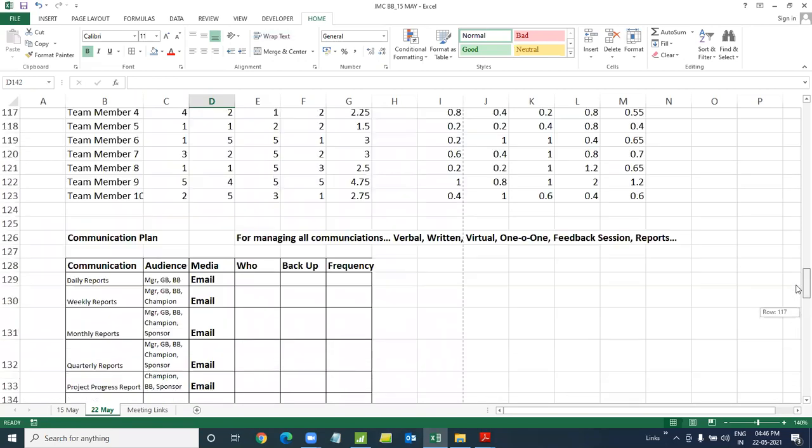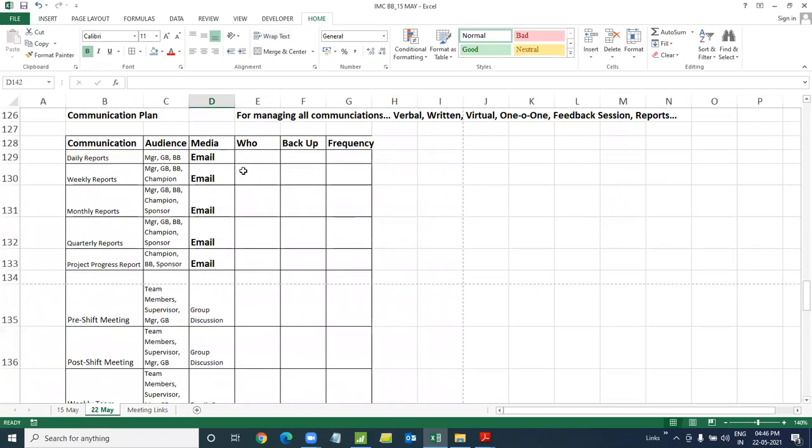Who will be doing it? So you've got to define the responsibilities to different people. Who will send the daily report? Say some supervisor has been given the weekly report, same supervisor. Monthly report, say supervisor one, and say this is supervisor two, whatever. Like we give the responsibilities, have the backup people cover for them. Who will be the backup?